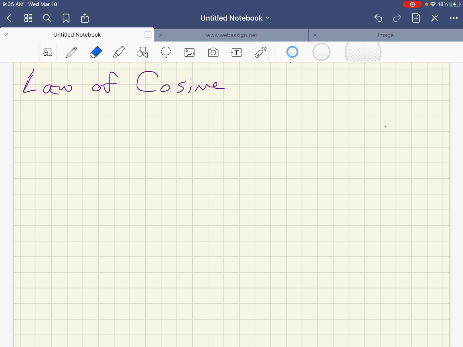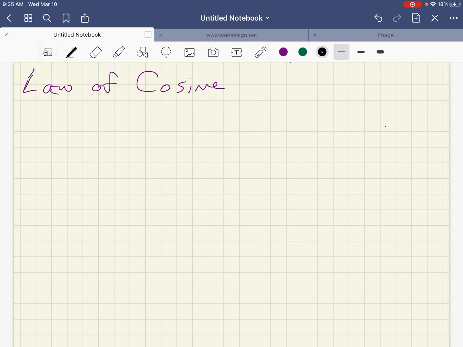All right, so today we're going to look at 6.2, law of cosine. Law of cosine is a little messier, a longer formula than the law of sine. So anytime you can use law of sine, you want to use that. Law of cosine is kind of for all of the other cases of triangles. Again, these are triangles that are not right triangles. I mean, you can do them for a right triangle, but it's kind of silly. So this is for all those others.